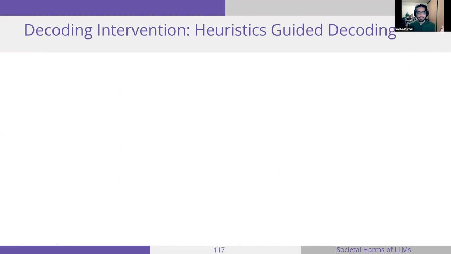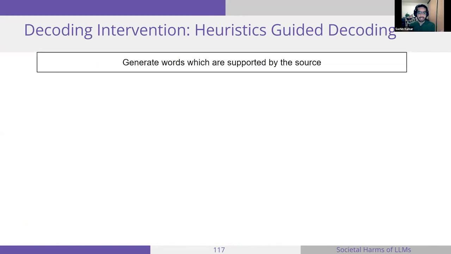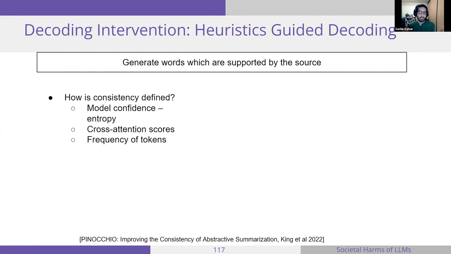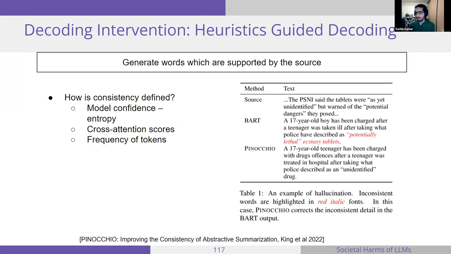A slightly more complex setup than using heuristics and keywords is using heuristics to improve, for example, factuality in summarization. That work has been done by King et al. For example, they define a heuristic called a consistency function, which measures how an output text is supported by the input source text. At every step, you increase or decrease the probability of the words based on whether they improve, for example, cross-attention scores in these language models, the entropy of the sentence, and so on. It has been shown to improve factuality in summarization. This work is very new and very recent. More research, of course, is needed in this area, but this is a very promising initial direction.